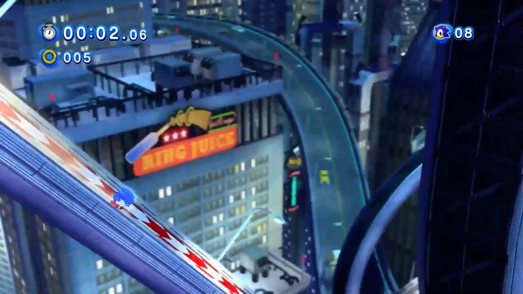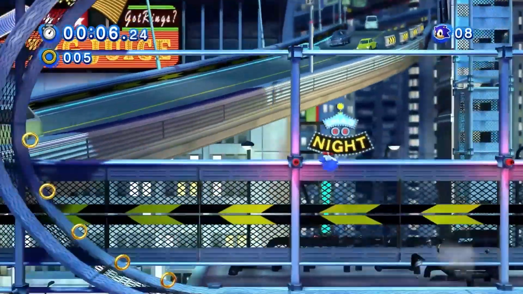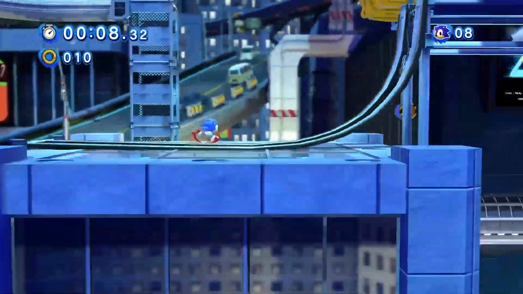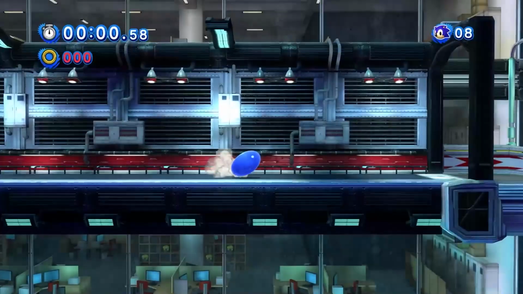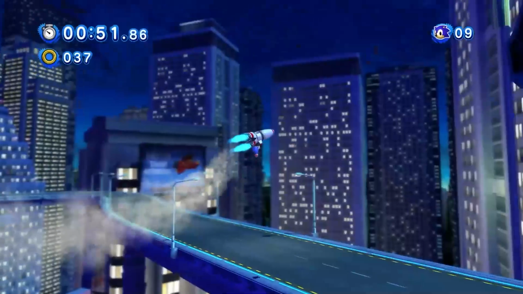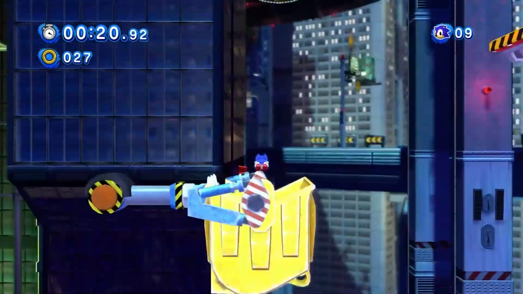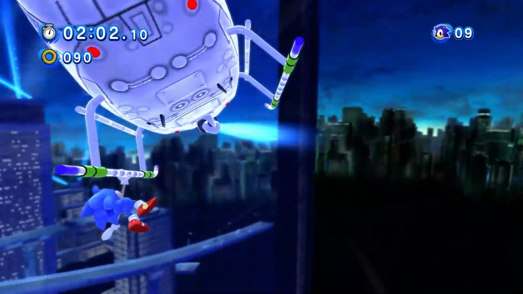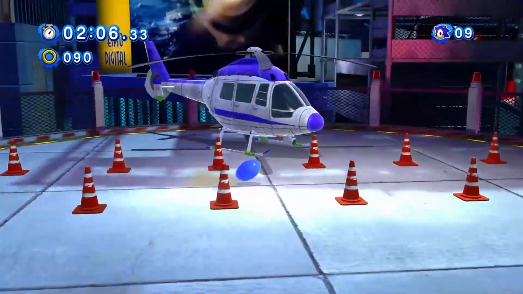In at number 8 is Speed Highway Act 1, and this is much more kind of what I wanted from Chemical Plant Act 1, in that it's a lot more slopey, and while rolling physics aren't really a thing, spin dashing down these slopes feels really, really good. There's lots of spectacle with the different rockets and cranes, and it's just a very high spectacle classic Sonic stage. It feels like classic Sonic has entered the world of modern Sonic, and that's exactly what this is.